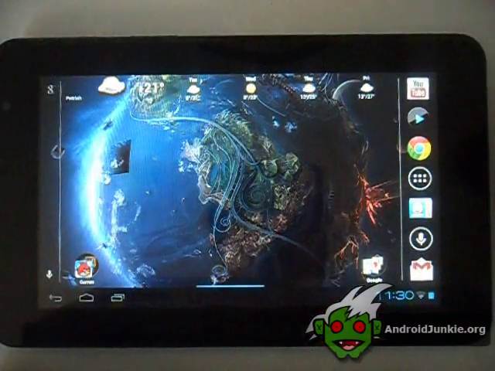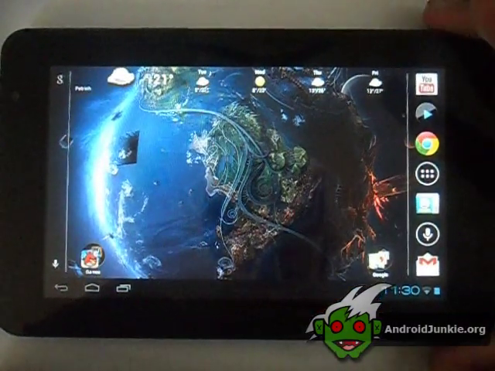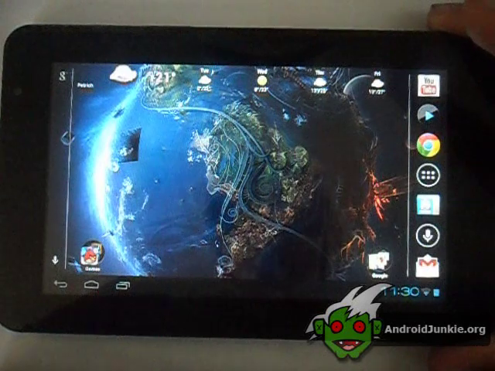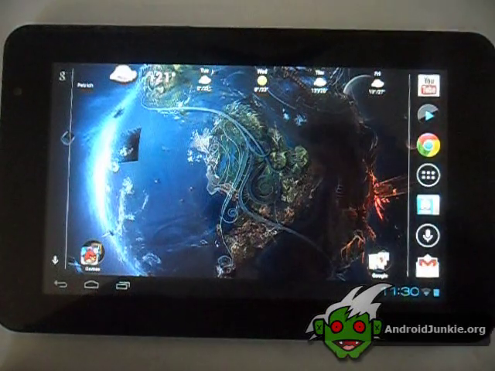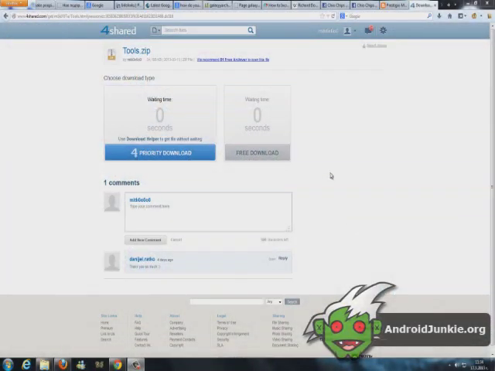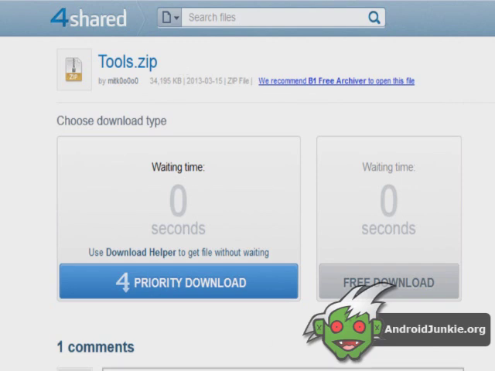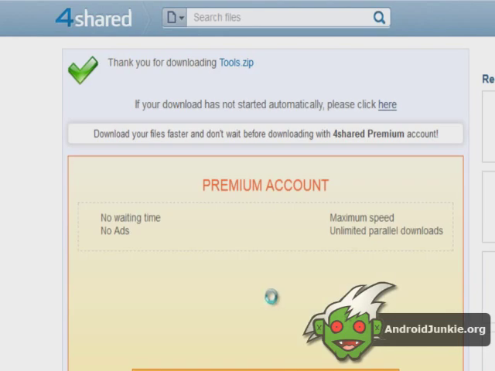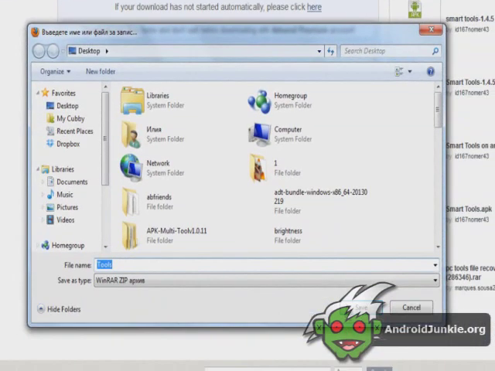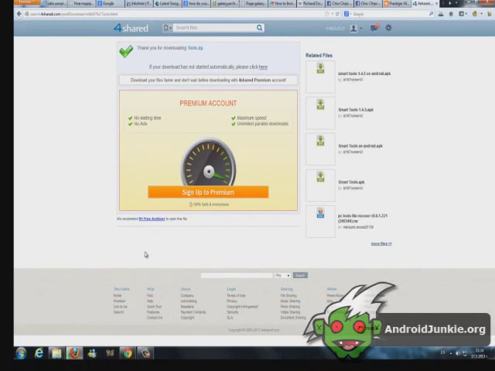The next thing which you are going to do is you are going to download the software Unlock Root on our computer as well as Mobile Robo. So let's go on. And okay, so the next step would be to go to the 4shared link here, and you need to download this file tools zip. You are going to extract it, and in there you are going to find the Mobile Robo app as well as the Unlock Root. So begin downloading it, save it to your computer wherever you want. And then you need to extract the zip file. So I'll be back once I have downloaded it and have extracted it.